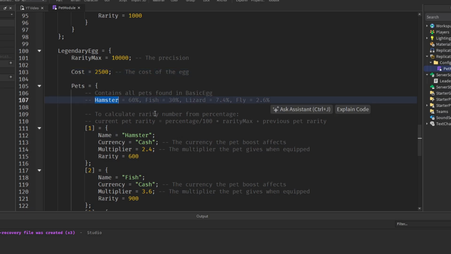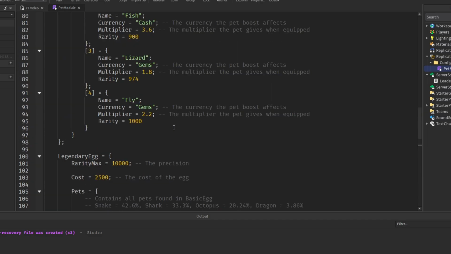And the animals, I'll have a snake, which will have a 42.6% rarity. I will have a shark at 33.3% rarity. I'll have an octopus at 20.24% rarity. And I'll have a dragon at 3.86% rarity.